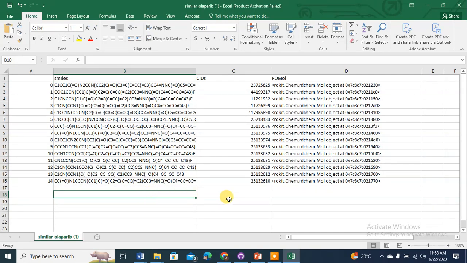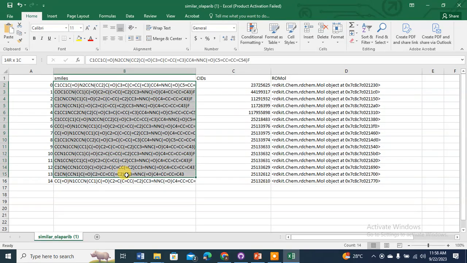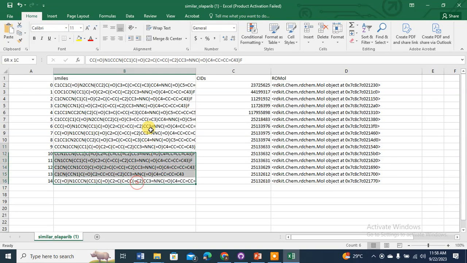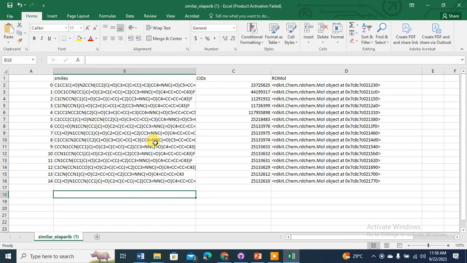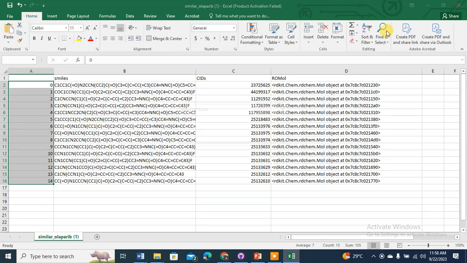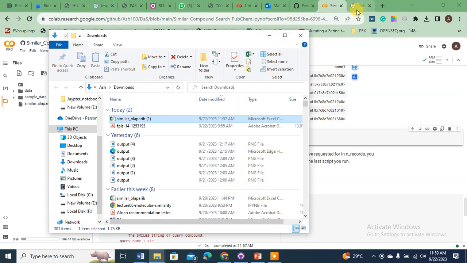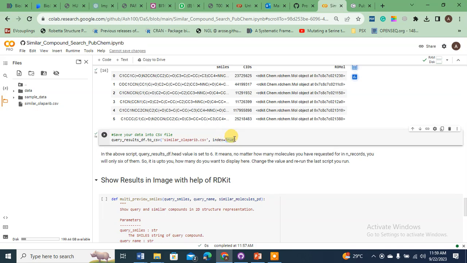Why? Because if you are doing virtual screening using Python, I will also teach you in future how you can perform virtual screening using this kind of notebook and BioPython. Then we will use such SMILES and the program will generate the structure for itself. We will not provide structures in 2D. We will only provide the SMILES. If you are interested in generating this list without the index number, that is very simple. You need to run this script again, here it is, and change this true into false. This is the index number. Run it again and another file will be generated here, and that's it.